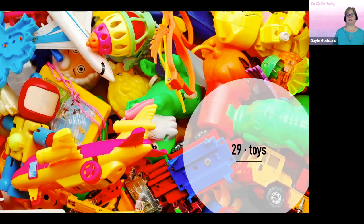So this is a perfect population to churn a couple times a year. They're going to have another birthday. They're going to have another holiday season where they're going to get gifts from everybody, and going through and churning this population regularly through their lifetime until they get past the whole bright plastic toy part of their life will help you manage the playroom during the year, and you won't be tripping and stepping on as much chaos. And the kids will be happier with a little bit less to manage.